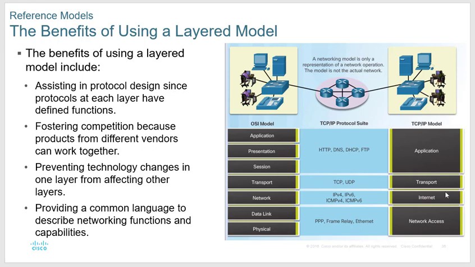And honestly, this model makes more sense because we're not worried about the top 3 layers, because those are all application layers. When you design the application, those are things you need to think about. And then these 2 are separate. And then this one, when we talk about physical addresses and sending things out, all happens on your NIC card. So it makes sense to group those 2 together. And again, the whole benefit is to make things all work together, so you're not tied into one specific vendor like you were in the early days. A long time ago, if you did Novell networking, you were stuck with all Novell products, and it was miserable. So maybe that's why they died.